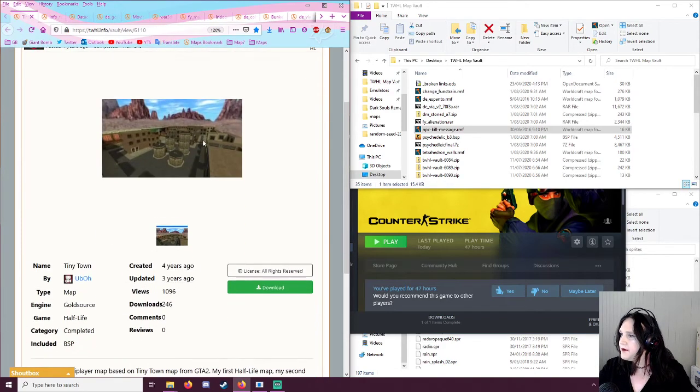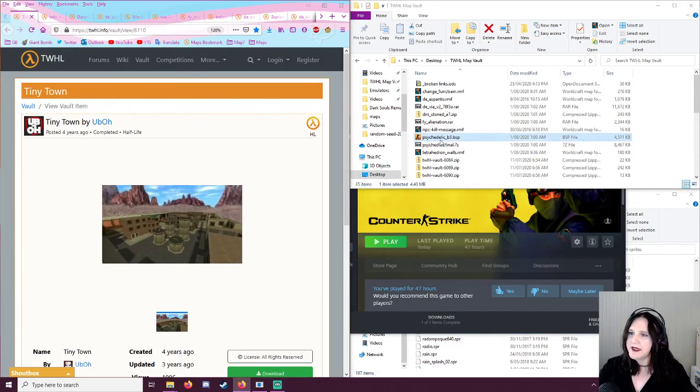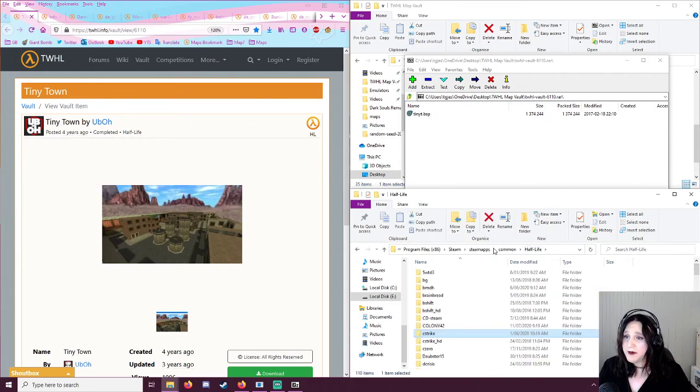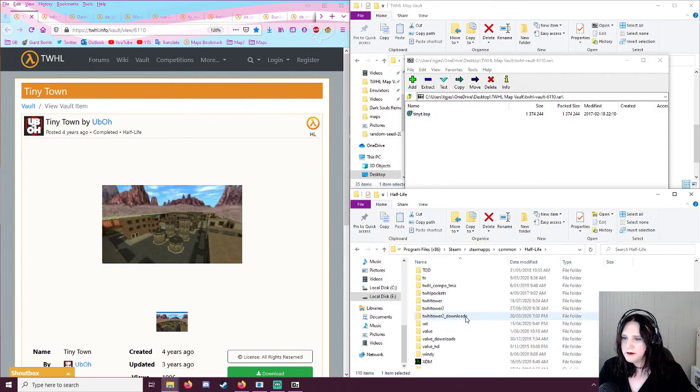Tiny town. Half-Life multiplayer map based on Tiny Town map from GTA 2. I think I played GTA 2 as a kid, and was that game good? I don't remember making any progress in that game. It was just run around and fuck around. I assume there is something of a... I don't know if I want to try it again. Weird.